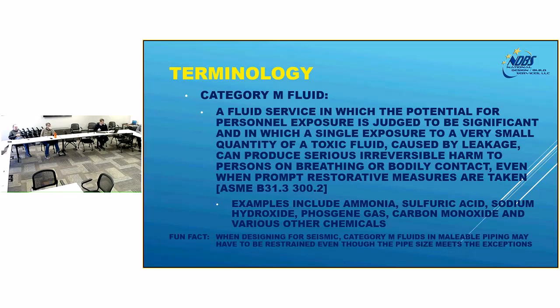Just a fun fact, when you're designing in a seismic zone, if we're doing an industrial job or a pharmaceutical job or a manufacturing job, even though category M fluids may be in a small bore pipe, most of the time they are, if that pipe is considered malleable, it still has to be restrained as if it's a larger pipe size. So you can't take the exceptions when you're designing seismic and you have a category M fluid in a pipe.